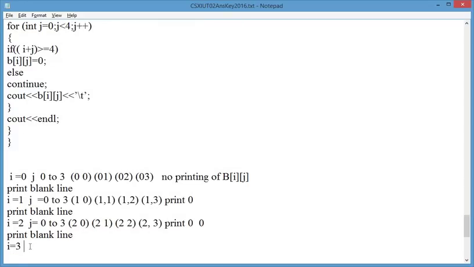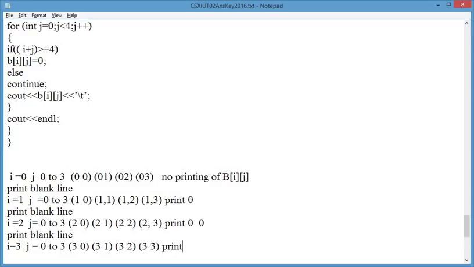This is the last one. So here will be j equal to 0 to 3 and my value will be now 3 0, then 3 1, then 3 2 and 3 3. Now it's quite clear. Now there are three values of I and j which satisfy the condition I plus j is greater than or equal to 4.